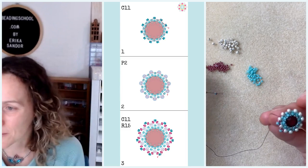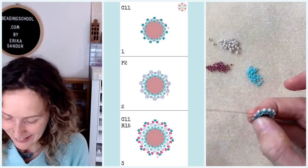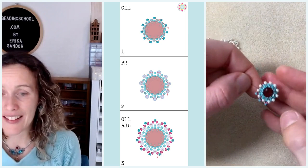So, adding the groups of beads in between the 2 millimeter round purls.